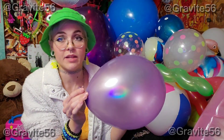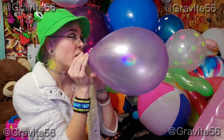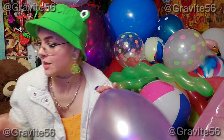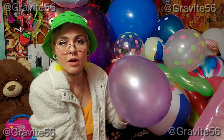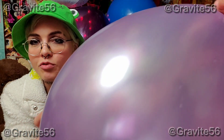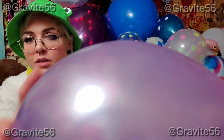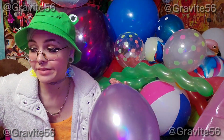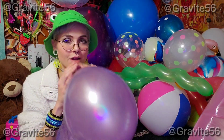I love metallic balloons. They are so beautiful. And this metallic purple, it's to die for. Let me just do something real quick here. This is one of those ones where I just want to turn that off for a second. Just appreciate the color of it. It's pretty, right? I mean, I still like this a lot, but it's nice to be able to just get the genuine color here.